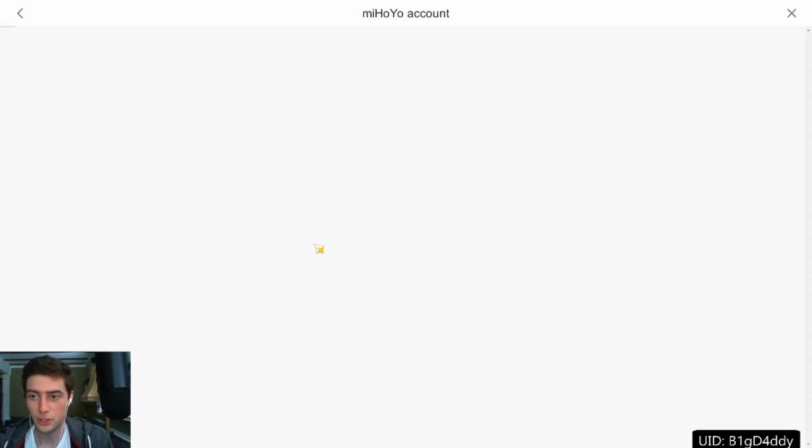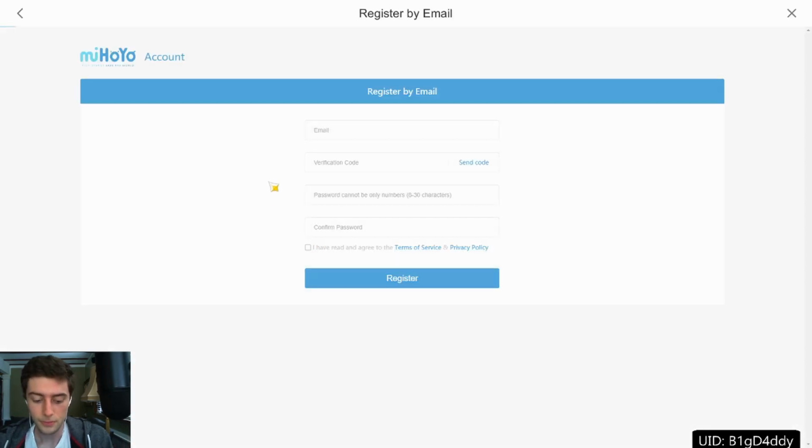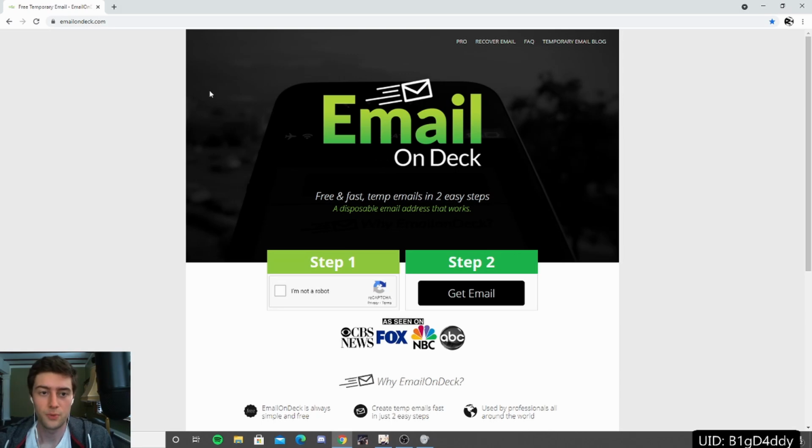So first thing you're going to want to do is click register now. You're going to want to alt tab to this website, emailondeck.com. I've had some people tell me in the past that this one ran out of temporary emails. If that happens, all you have to do is Google search temporary email generator and make sure you don't close it out while you're doing the reroll.